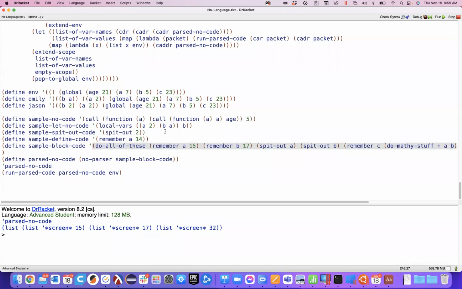So if inside of this, let's just write it, we had another do all of these, and all we did in here is remember A is actually 13. Something like that. So presumably this A is equal to 13.